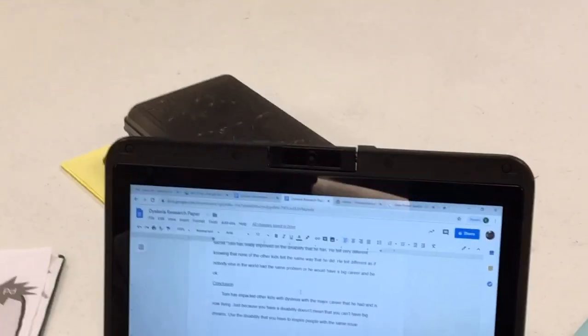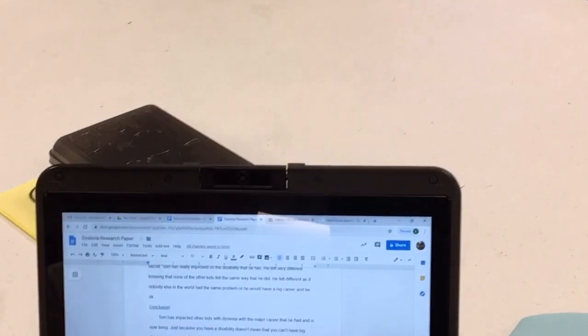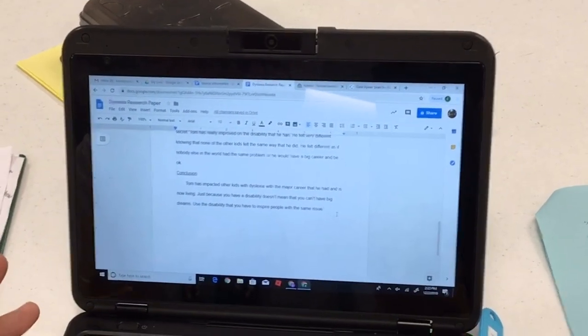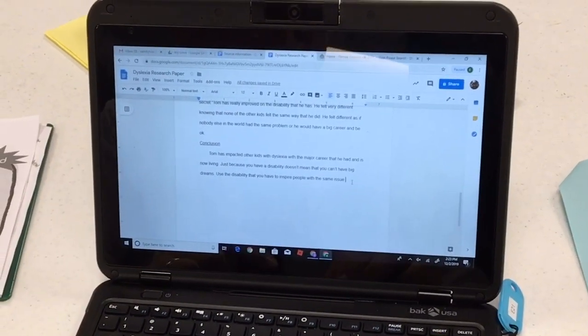All right, students, we're on the final leg of our journey, and many of you are wondering how to get your Works Cited page set up. So here I am on a research paper. I'm at the conclusion. This is the very end of the text, and I'm ready to enter my Works Cited page.